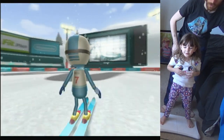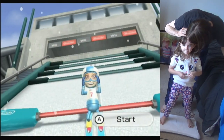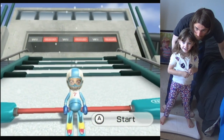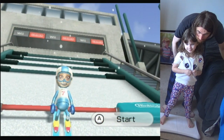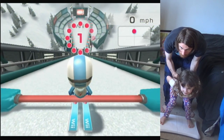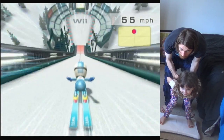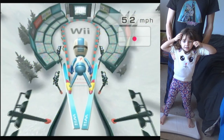Okay. Now we know what to do, right? There's no need to be upset. You got this. All right. Are you ready? Yep. Are you ready for it? Yep. All right. Here we go. Squat down a lot. Really far. Good. I'm doing it with you. And jump! Hold your balance.